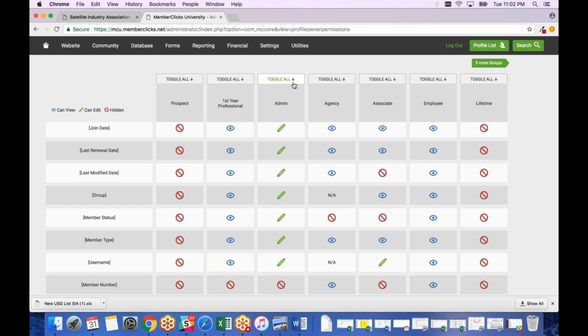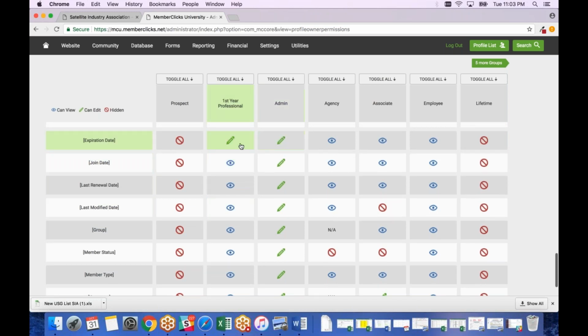One tip I want to provide, this also affects the data merge material. So if you're writing an email to your members and you want to data merge in their name to say dear first name, if you don't have permission for them to be able to view their first name, they will not see that information populate on the email. Now, first name you'll probably want anybody to be able to view, but at times this expiration date, I think for some reason gets missed. And that is one thing that you will probably be data merging a lot into notifications, whether it's for dues renewals or just emails you're sending out. Just an example of how this also applies in the product.